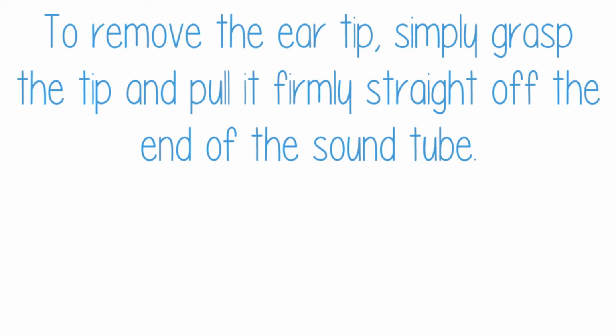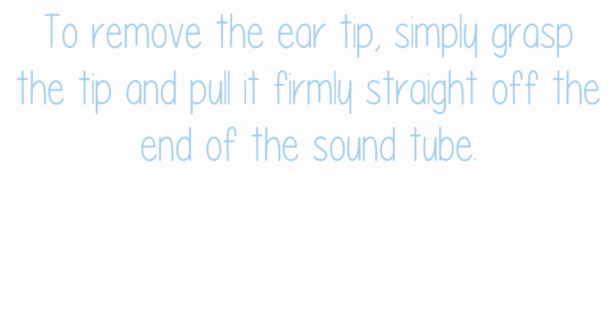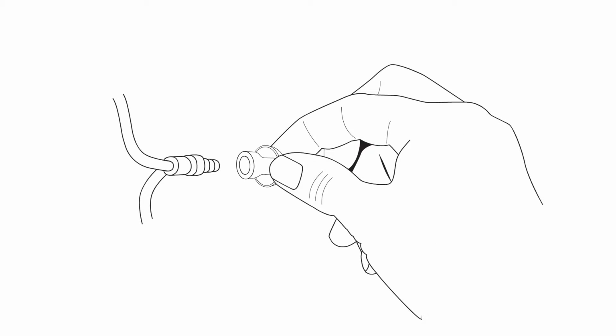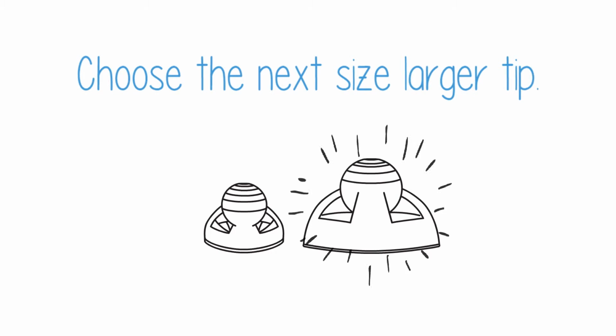To remove the ear tip, simply grasp the tip and pull it firmly straight off the end of the sound tube. Choose the next size larger tip.